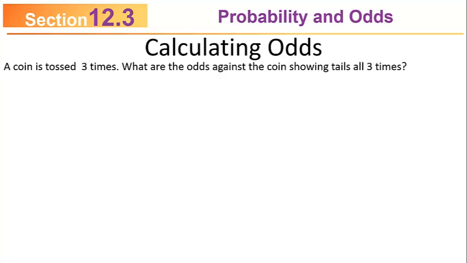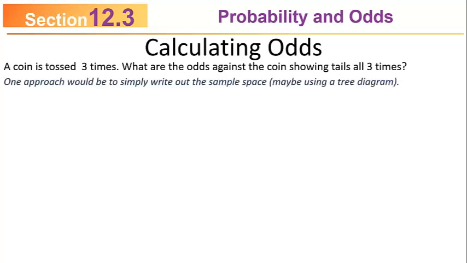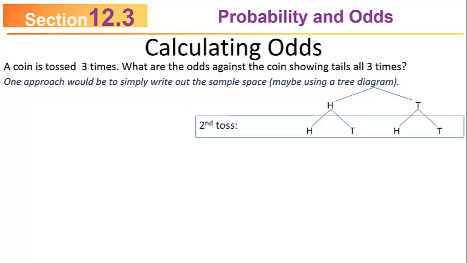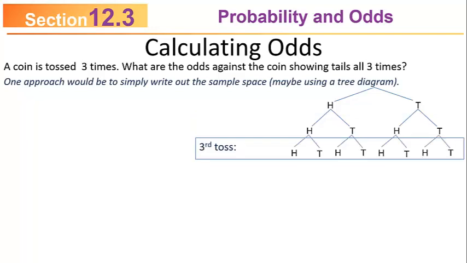Before you can get into the details of computing the odds, you've got to figure out what the sample space is for this coin tossing experiment. One way you might do it is just to write out the sample space, and I would suggest that if you're going to do it that way, you'd use a tree diagram. Look at it this way. On the first toss of the coin, you could either get a head or a tail. On the second toss, if you got a head on the first toss, you could still get a head or a tail. If you got a tail on the first toss, you could either get a head or a tail. And continuing that pattern through the third toss, each succeeding toss would still have a possibility of head or tail.